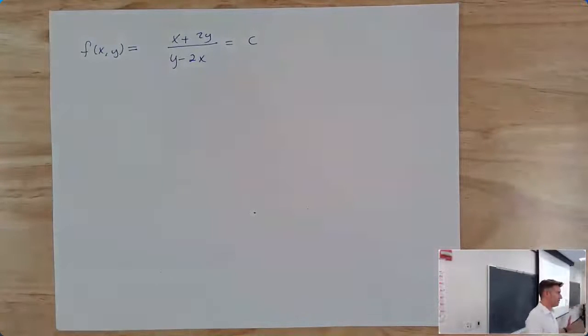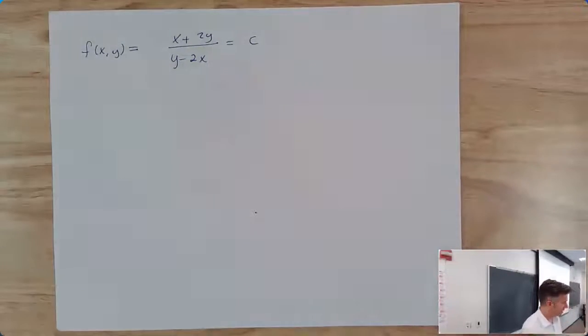I will point out, we can go back and talk about this in a minute, but the range of this function is everything. You get all possible z values. So there isn't anything c wouldn't be allowed to equal. But generally, whenever you're picking your level curve values, if you're actually picking real numbers, those numbers have to be in the range because you're setting the function equal to it.